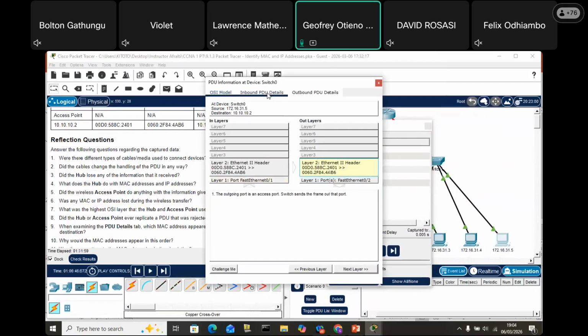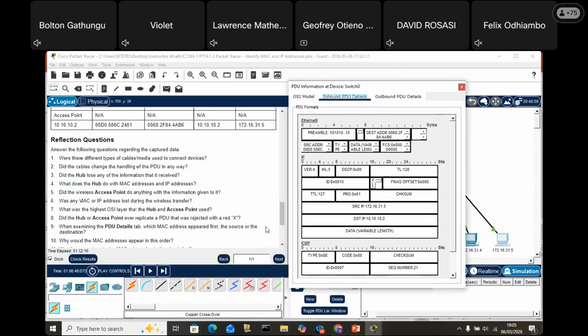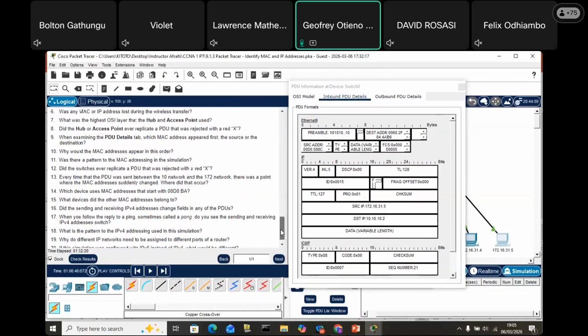I want to check the layer 2. You'll find that it is the destination address appearing first, not the source MAC address. Then I hope we are almost there.